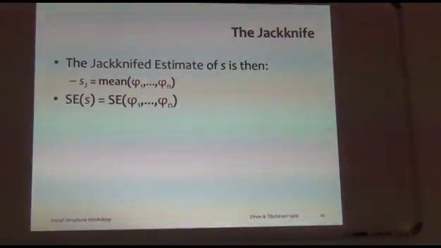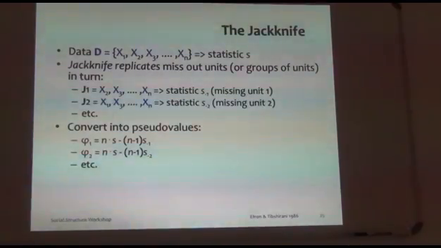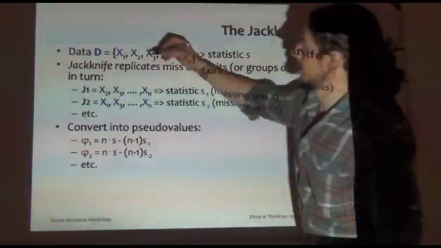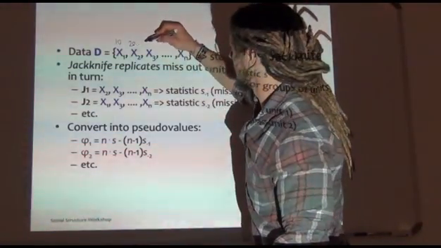So basically, the pseudo value is the difference between the original mean and the new one calculated with a missing value. Let's say the starting first one is the original mean value multiplied by n, minus the one calculated missing the first element. And then it carries on, so that the mean of everything is still the original mean that you calculated, but you have something around that you can use to calculate your standard error or your confidence interval.